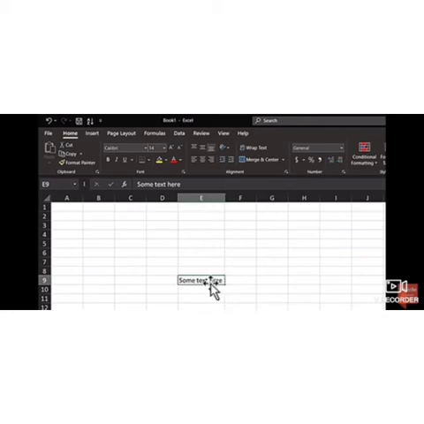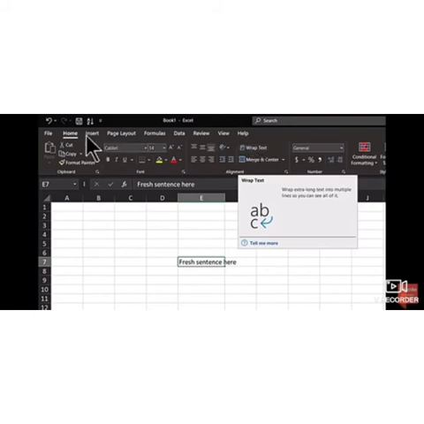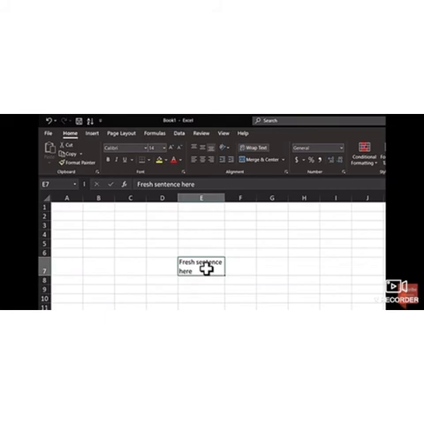The next option is to fold the text into multiple sentences so that the column width is maintained. Let me show you how it is done using the wrap text option. Now let me write some fresh sentence here. As you can see, the text is overflowing the cell, so I'm going to select this. Here I'm going to use the option called wrap text, which is in the Home tab, and as soon as I hit the wrap text option, you can see that the text folds into multiple sentences. Now if I were to extend the column width, you can see that the text automatically adjusts itself.